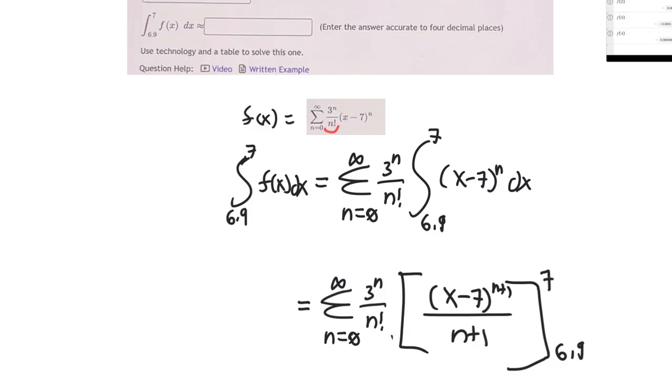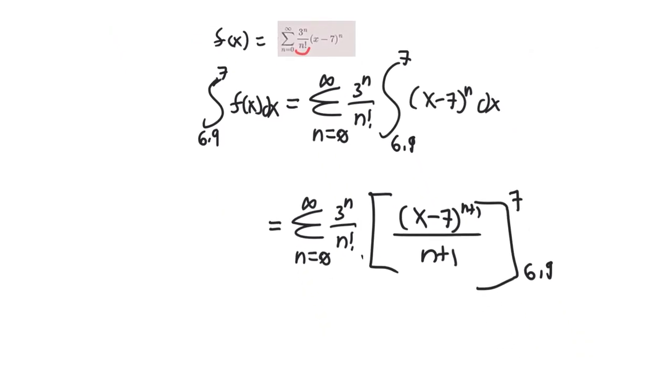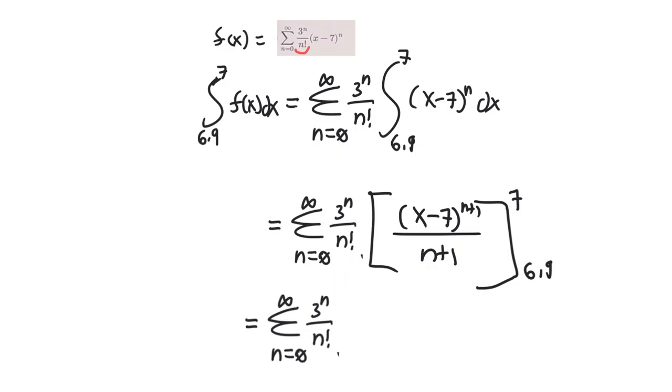Now, one thing that could sort of make our lives easier is to acknowledge that this n plus 1 can be treated like a constant, right? Because x is the variable we're focused on. So that n plus 1 could also be taken out, right? So on the outside, you have this, and then this is what's in the box.